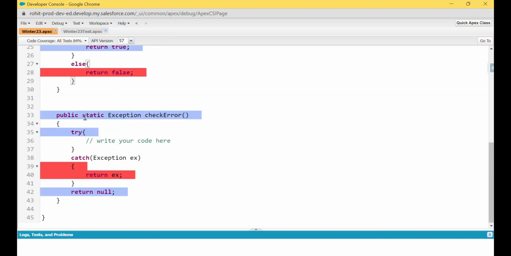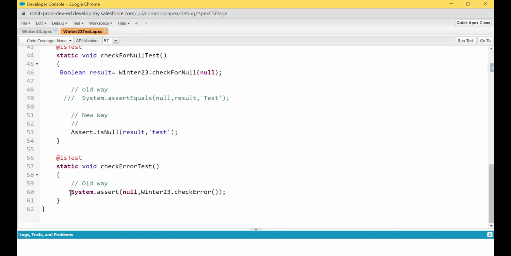Now you can see our method is called and the try is covered, and it returned the null here, but it has not covered the catch block. We can cover this catch block based on our need, but in this video my intention is to understand error testing and how to test it with the help of the new Assert class.